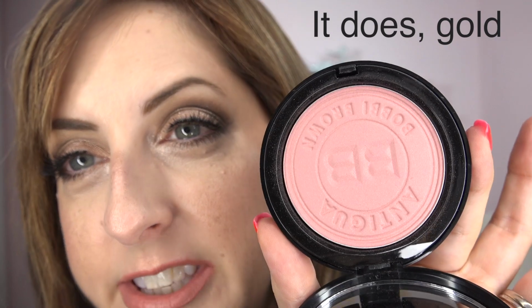She's got 3 or 4 colors of these sort of summer themed blushes, but she's calling them Illuminating Bronzing Powders. I have the color called Antigua. There's another color I want. Now that I've seen how pretty this is, how pigmented it is and how nice it goes on the skin, I want another shade that is a very intense peach. It almost looks like it has a duochrome finish to it. That is next. If you can see it in there, it has a bit of a sparkle to it.